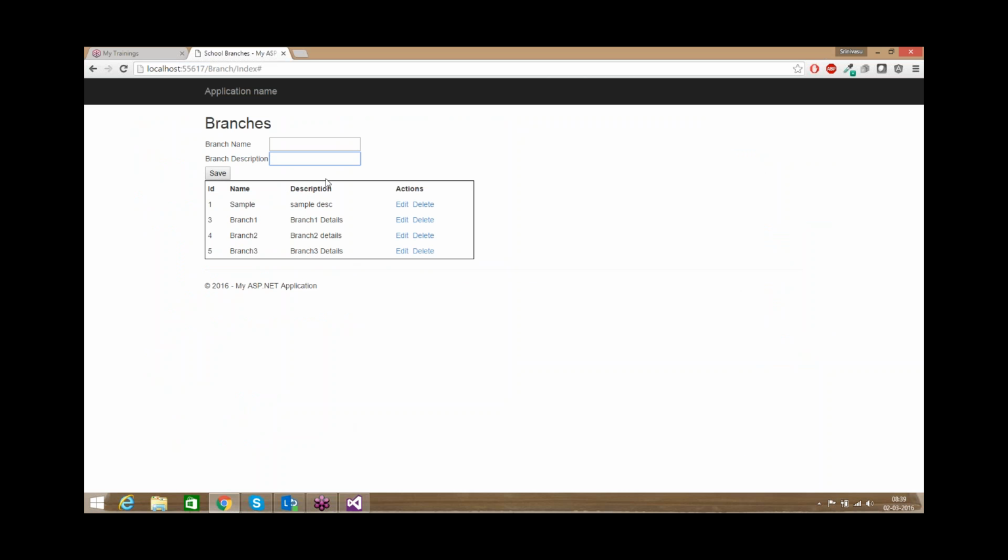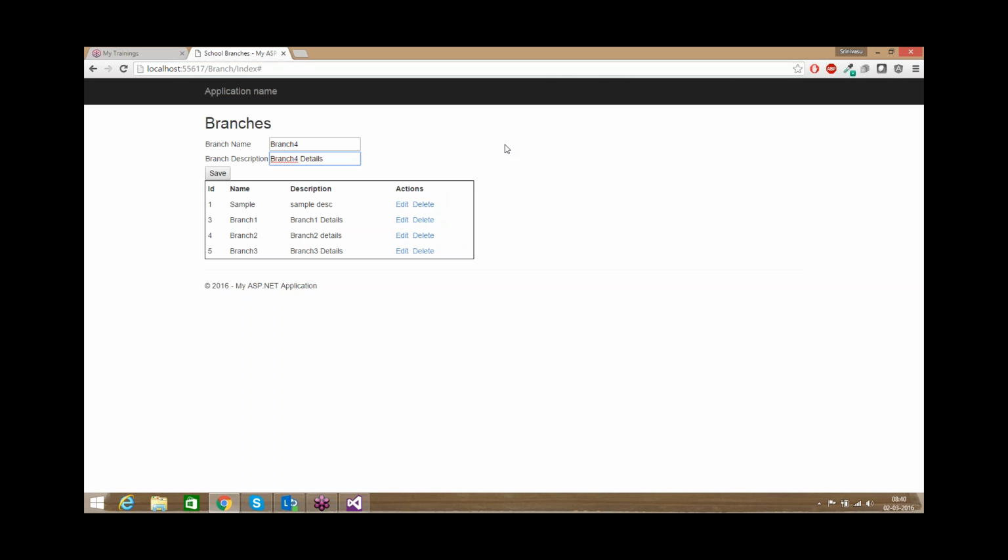Client machine itself. If you see the names, if I add one more branch, you can observe there is no page redirection or page update. But in our earlier version, by default Microsoft gave that MVC controller with Entity Framework create, modify actions.